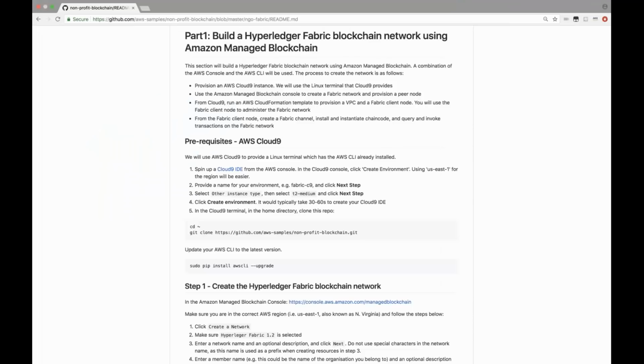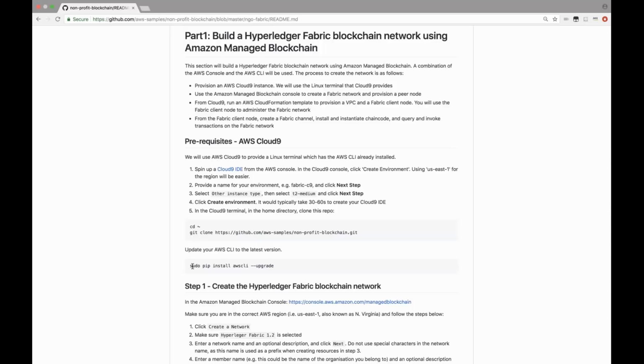Once the Cloud9 environment is there, I'm going to clone this GitHub repository here, and then I'm going to update my CLI, my AWS command line interface. I need to upgrade that because we have just released Amazon Managed Blockchain. It went GA today or yesterday, and we need to upgrade the CLI to make sure that we include the Managed Blockchain CLI. So we will be using pip to do that.